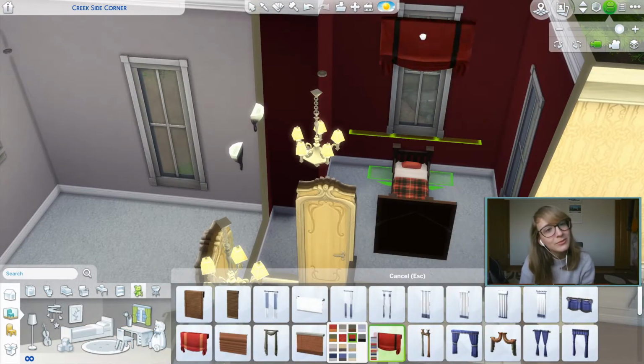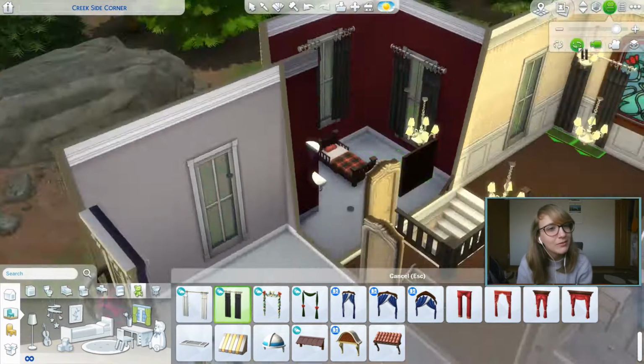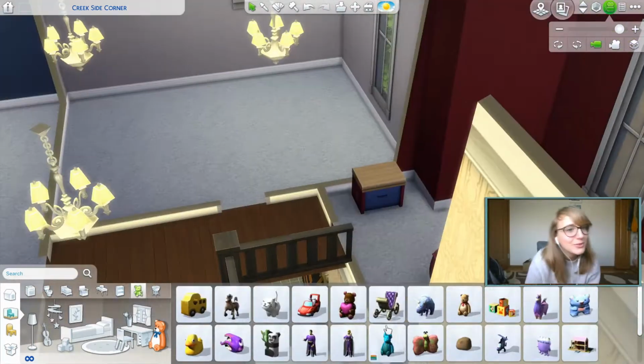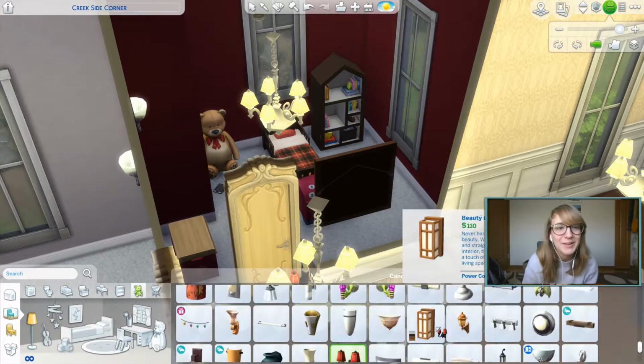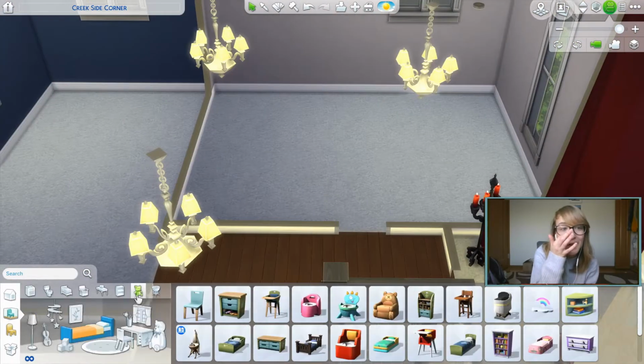I don't really know why I ended up going with a red theme, but I think it ended up looking really nice. And I had a whole bunch of toddler stuff, so they would have a whole bunch of stuff to do: a little iPad or tablet, a bookcase, and some toy boxes, so they have a lot to play with.